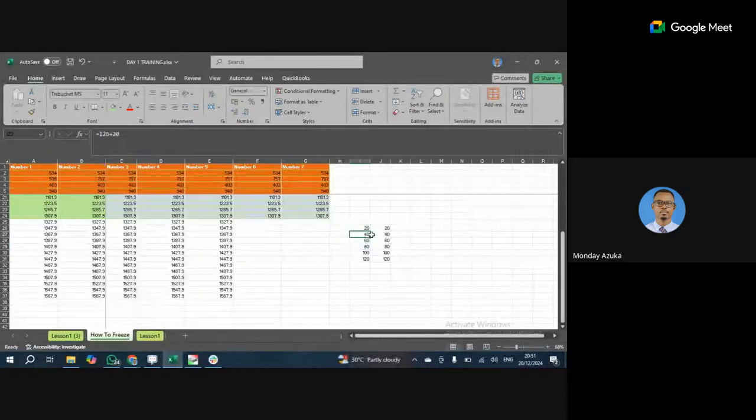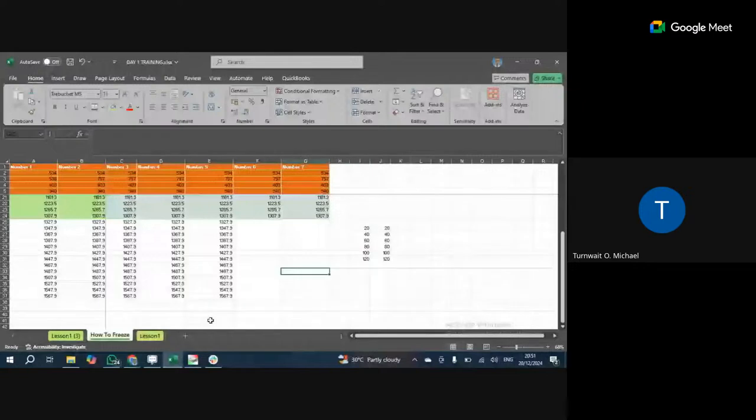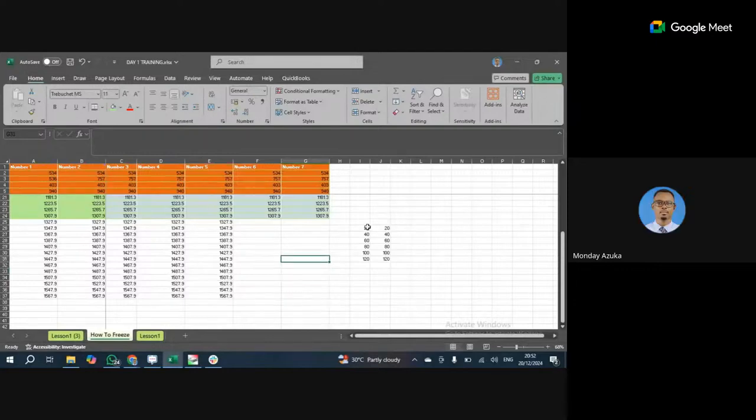What I'm actually saying is that maybe it doesn't work. What I'm saying is that now you have copied those particular numbers that were there. And now, assuming I want to use those numbers, I don't want to use the formulas again. I want to use those numbers, and I copy it. Can I copy it, paste somewhere, and will those figures still show? I don't mean formula showing now.